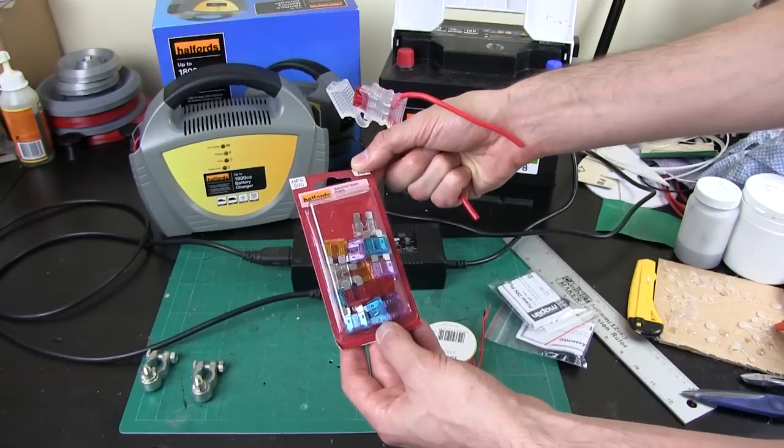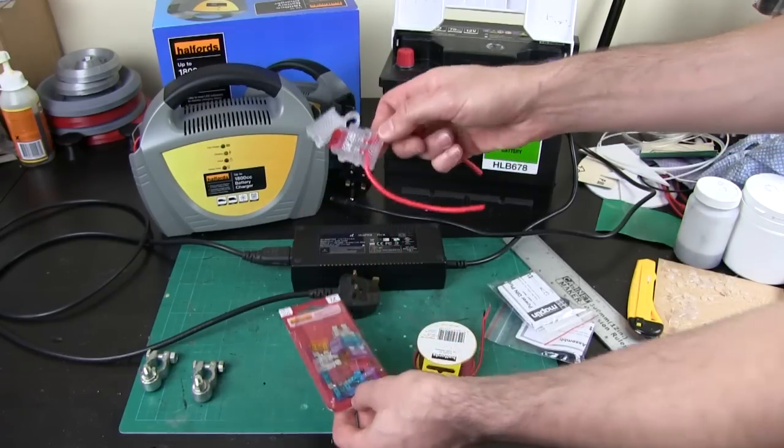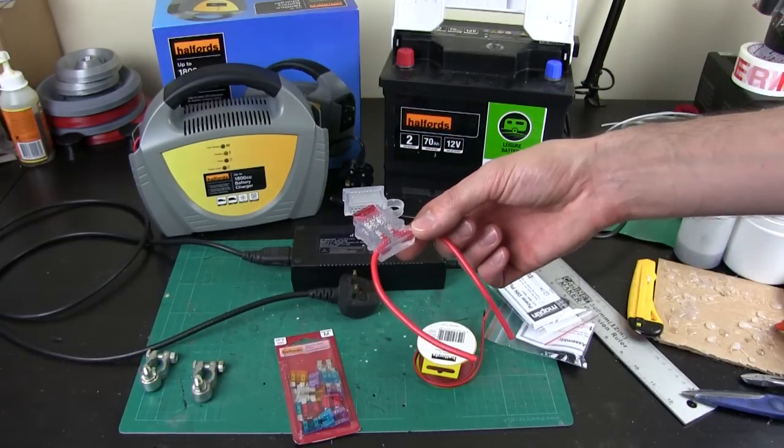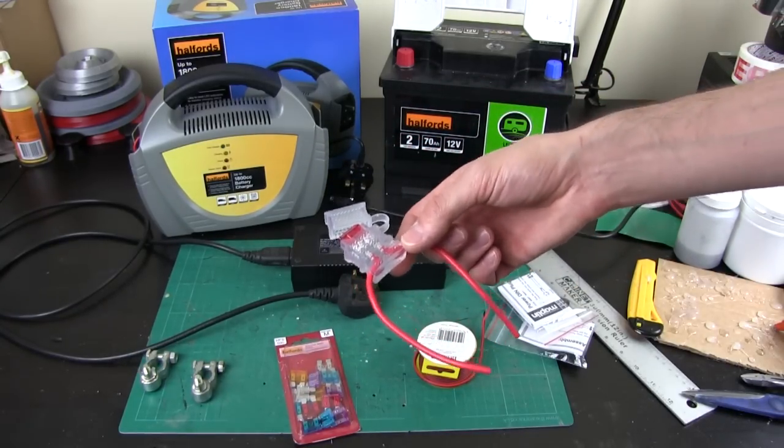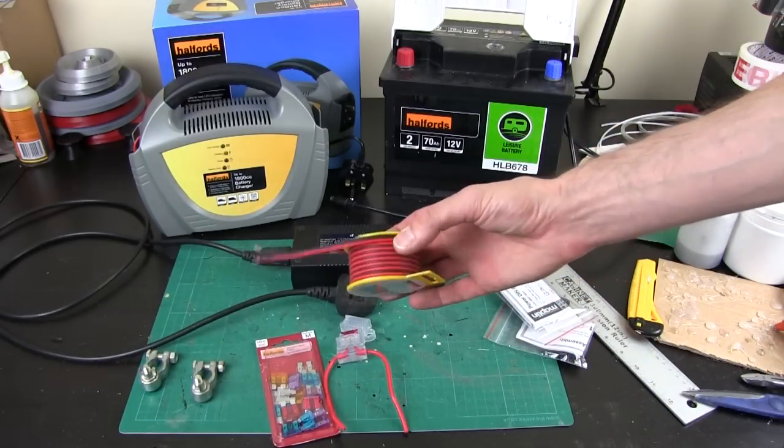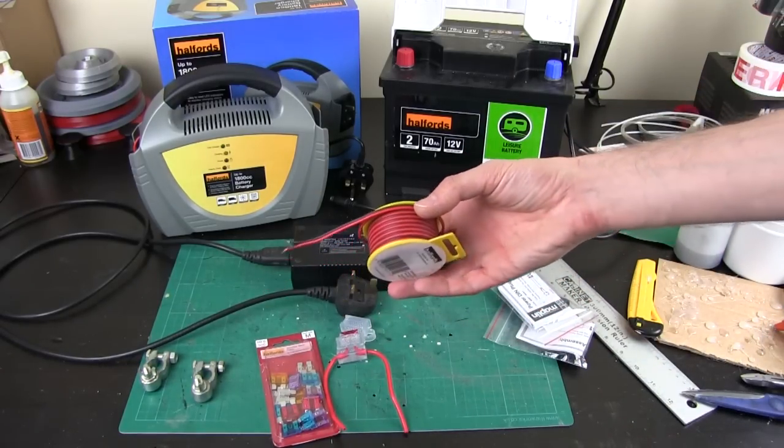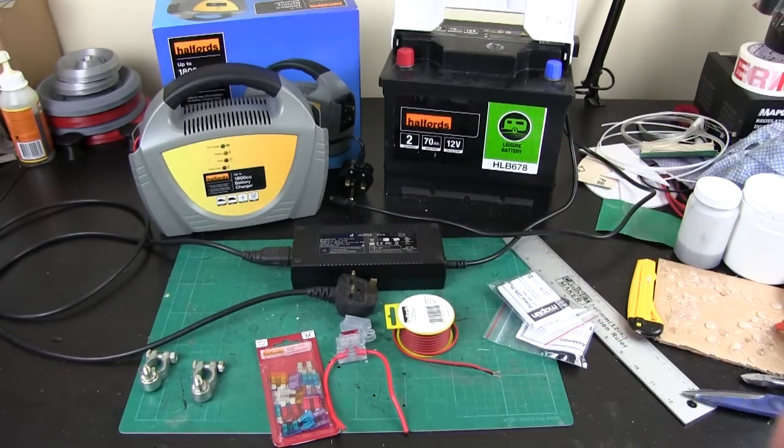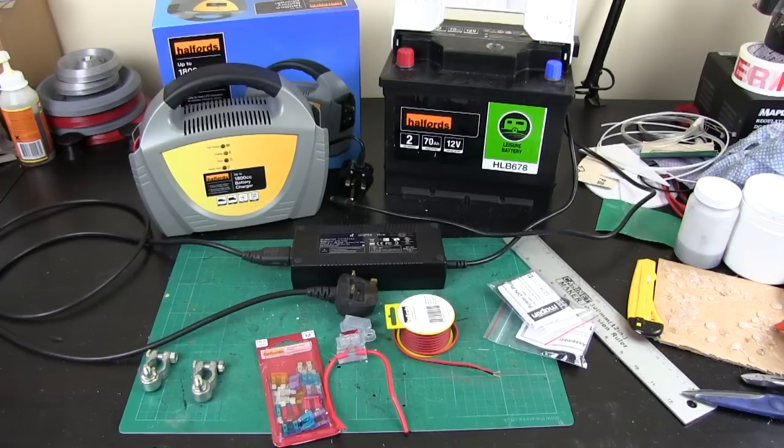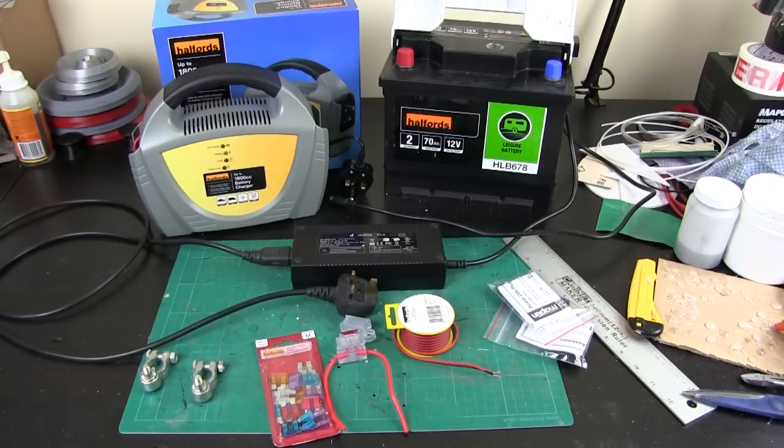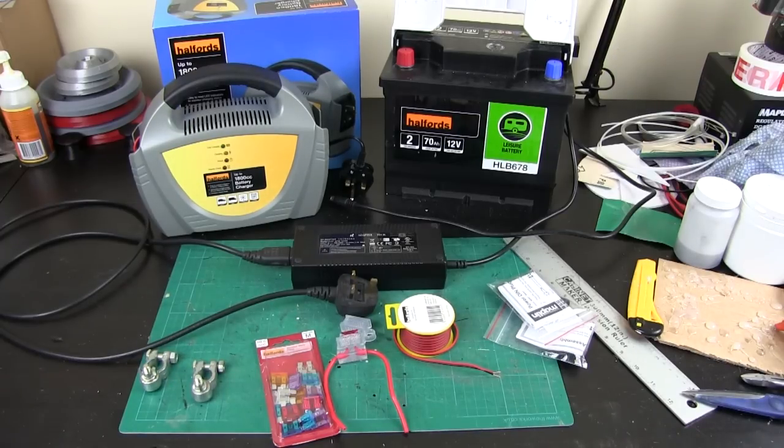And I've also, very importantly, got a fuse. I've got a fuse holder here. It takes blade fuses, and a selection of fuses in different ratings: 3, 5, 10, 15, and 25 amp. I've got a 10 amp installed in there. We'll see if that's sufficient. It's very important we have a fuse, because if we accidentally short out the car battery somehow, due to dodgy soldering through this wire, the wire will melt down and burst into flames, because I've seen it happen. These batteries can source a lot of current. So we need to solder this up and put it all together and basically run the printer and measure the current, and from that we can work out how long it's going to last.